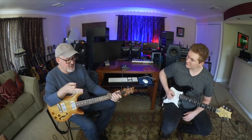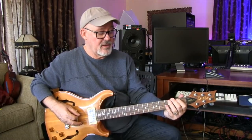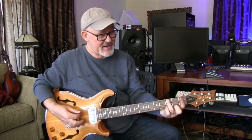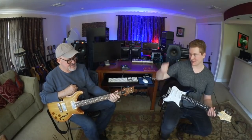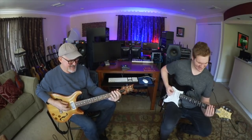Yeah, got it. So you're picking the first note, hammering the second. Yeah. So the first note is a down pick. Hammer on. And the second string, third note, is an up pick. Right. So you're keeping that consistent up, down with the right hand. At half speed. At half speed, exactly. So it's that.